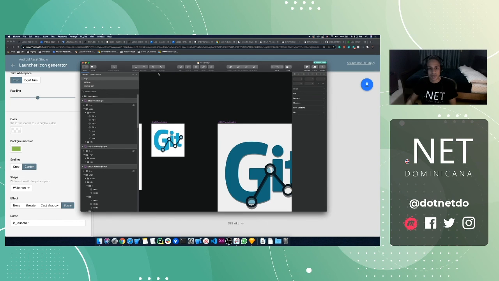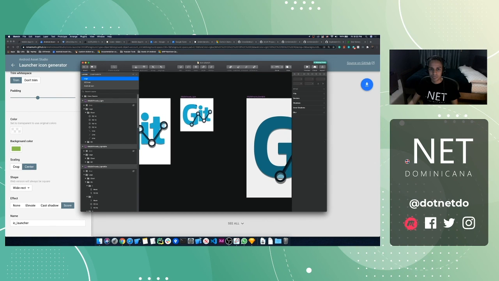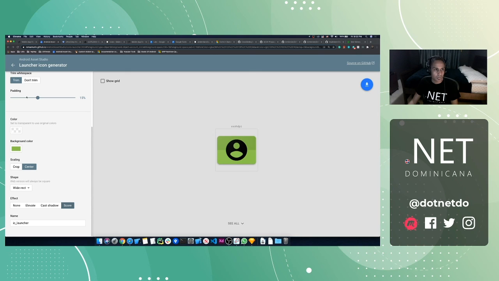Now here it is. So for the GitTrends one, let me double check if Brandon hasn't changed it. Yeah, for the GitTrends one, we literally just took the whole logo since it's a vector, and we exported it. We brought it here. We put the image in. We had the GitTrends logo here, and that's it.